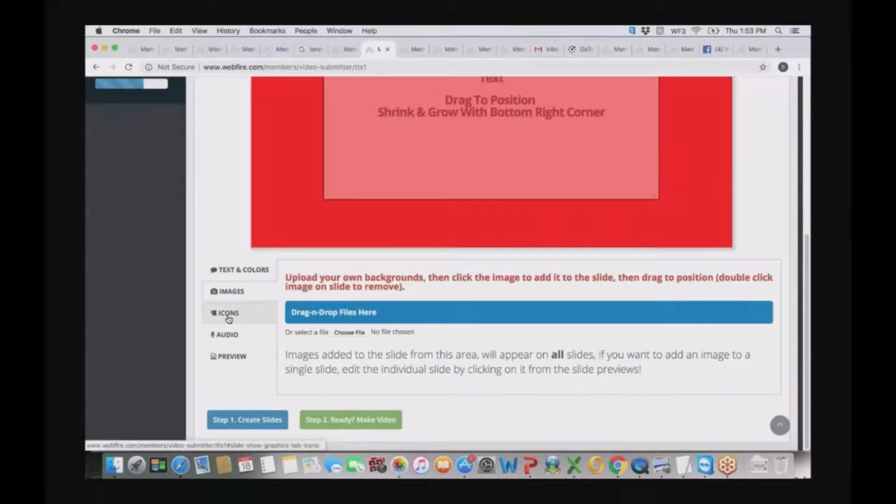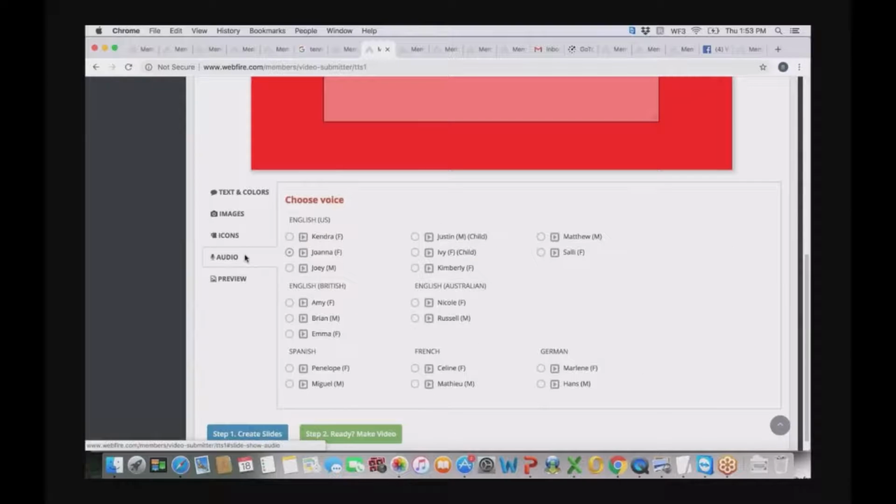You can add in images, icons, and audio. This is cool too. You can also have optional human-like voiceovers as well. So if you want a US English accent or a British one or an Australian one, or if you want it in Spanish or French or German, you can do all that right there. These are super high quality ones. In fact, I'll show off. I think it's kind of fun to hear the German ones. Hallo, mein Name ist Hans. Or Hola, mi nombre es Penelope. And you can have, again, the optional human-like voiceovers actually read that off and read your slides on autopilot.